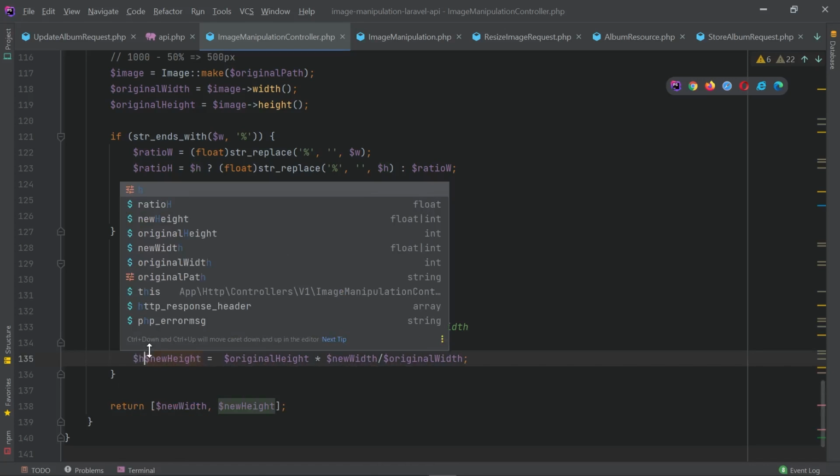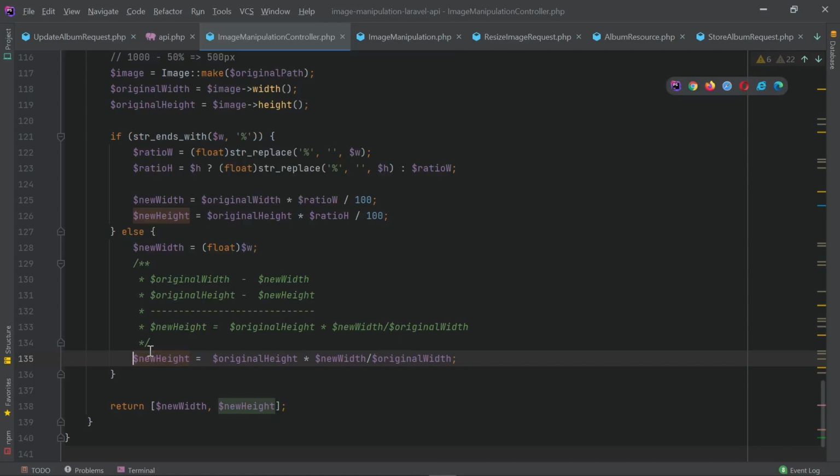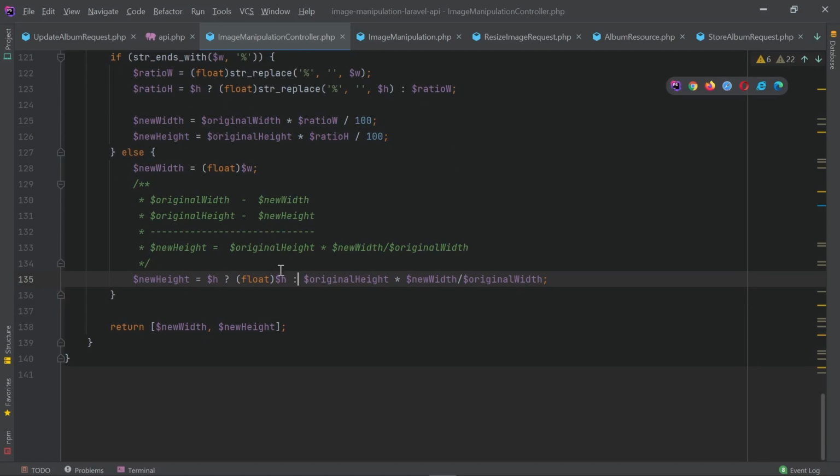In this case, let's call it new height, equals, if the H is presented, then it's going to be float, cast float H. Otherwise, it's going to be original height multiplied on new width and divided on original width. Using this approach, we have new height as well.